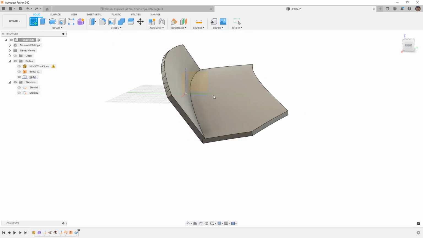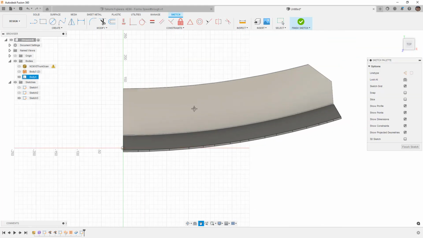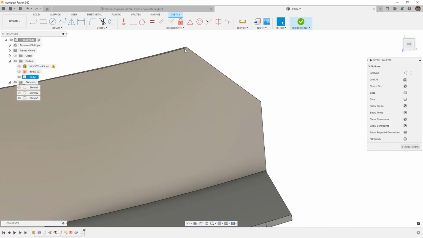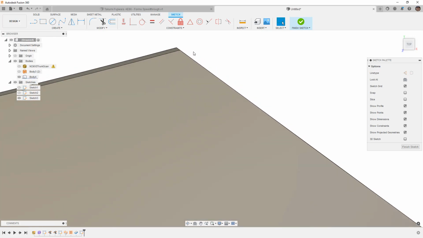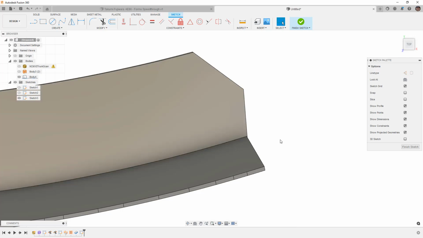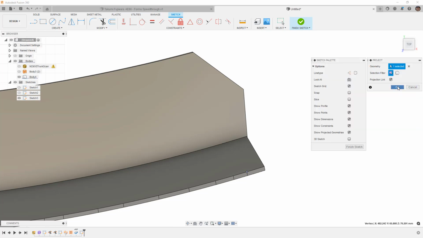So what that tells me is I need to create a sketch to cut this away. So for me, I'm going to do that on the top plane. And you can see that with the thicken, it went out normal to the curvature. So you can see that this edge here is actually further away than the bottom edge because of the way that it was thickened and the way that we had our curvature. So what I'm going to do is I'm actually going to take it from this point right here. So I'm going to hit P to convert that or project it.